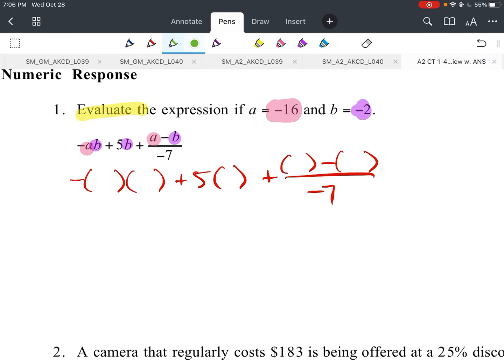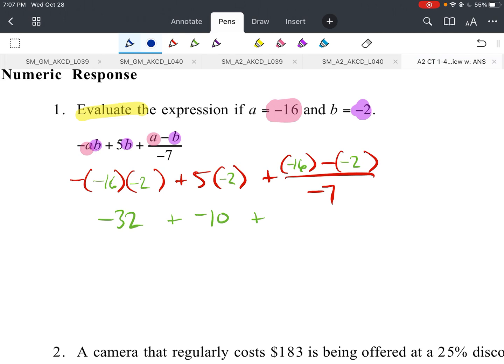All right, so let's watch how fun this is. This is negative 16. And this is negative 2 where the B was. Another negative 2 where the B was. Negative 2 over here. Negative 16 here. Now, at this point, technically, the calculator can handle all of this mess, but we're not in course 1 anymore, so we can handle this. This is going to be 32. Two negatives make a positive, and then another negative is negative 32, and all this works out when the dust settles. Plus negative 10.